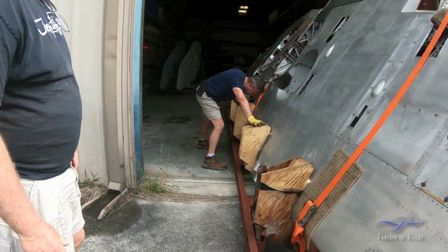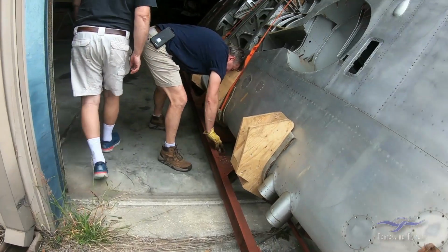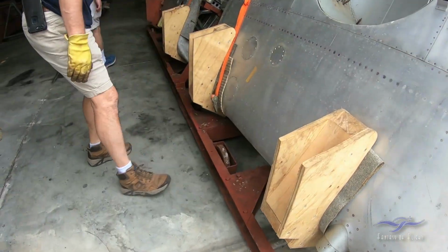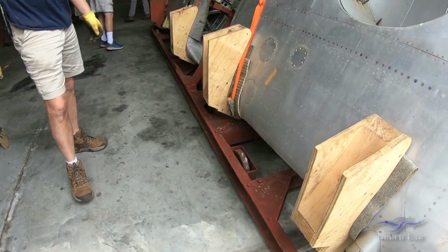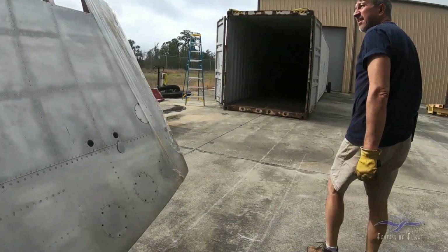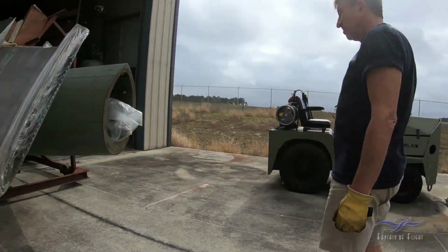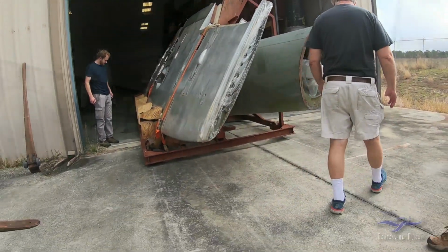What happened? Maybe something stepped on this wheel. What is it? Rust or something. I can't do anything with the forklift. It's sticking too far out.